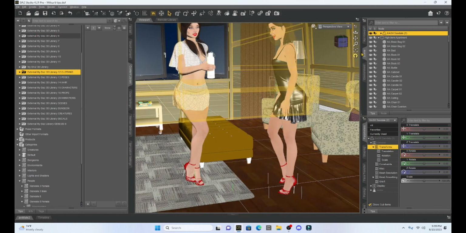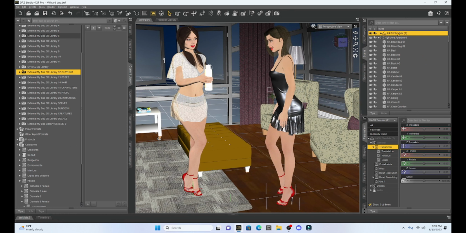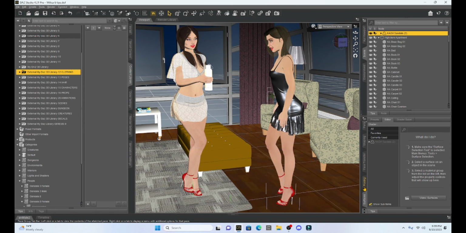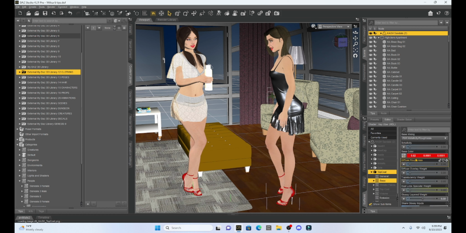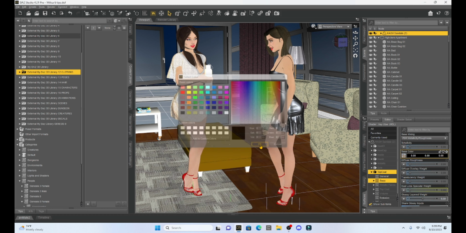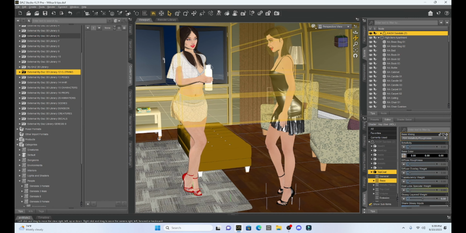In this case, I want Bilyana's shoes probably not to be red. So then I can go to my Surface tab like we always have done. I can select the shoes, and let's see, the top coat is what we want to change. So I'm going to go to Base on the top coat, change it from red. Looks like she needs some black shoes. And then we will add those shoes to her.